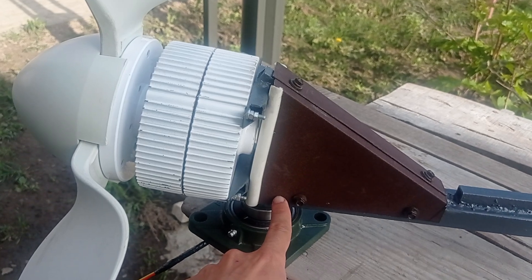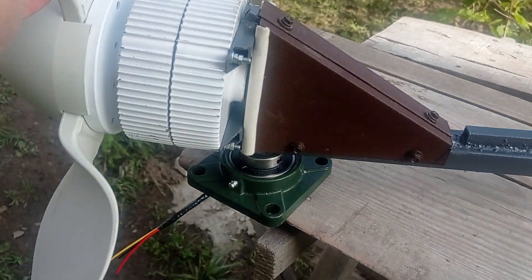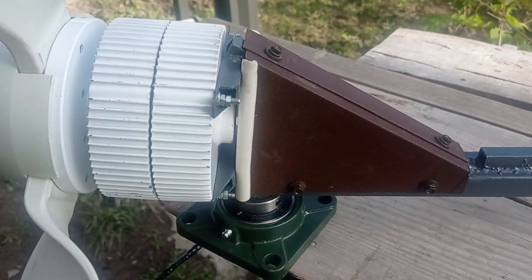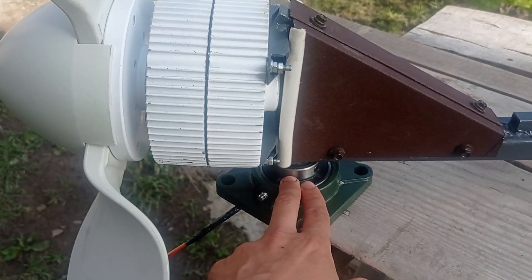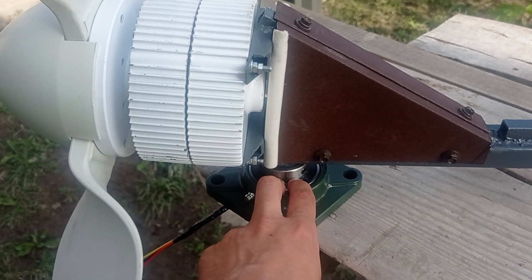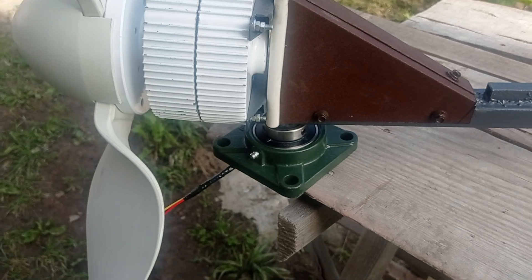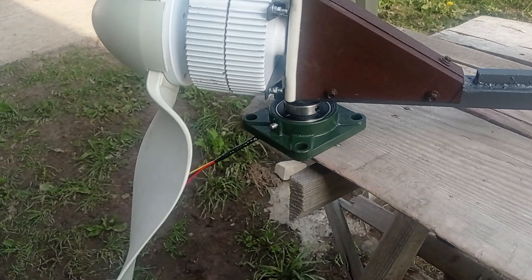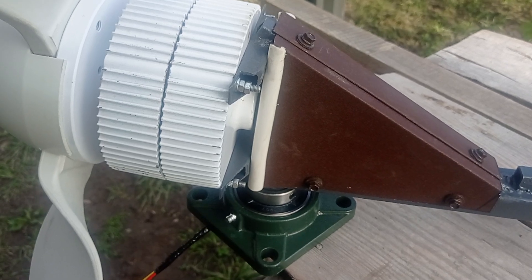Inside there is a slip ring. A slip ring means you don't just have two or three wires that go out and twist — at some point they have to slip, so there has to be a slip contact. This slip ring allows that to happen. The 15 amp one cost me around seven or eight dollars, but I'd recommend doing your research and finding a 20 or 22 amp one for assurance it won't burn — maybe three bucks more, so let's say ten dollars total.